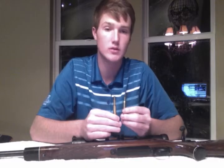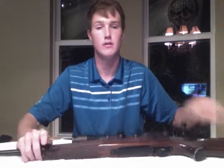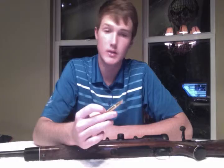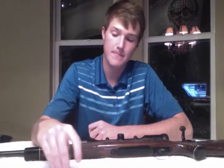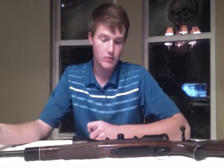Next, we will have to make sure that we use the correct ammunition. Now here I have two different rounds. This is the correct 270 round, which goes with the 270 sniper. And this is a 30-06 round, which goes into a completely different gun, and you can't even load it into this one. But loading the wrong ammunition can cause a misfire, which can lead to injury.